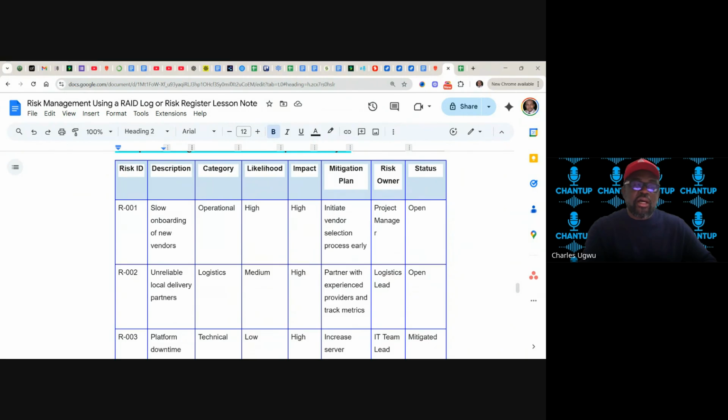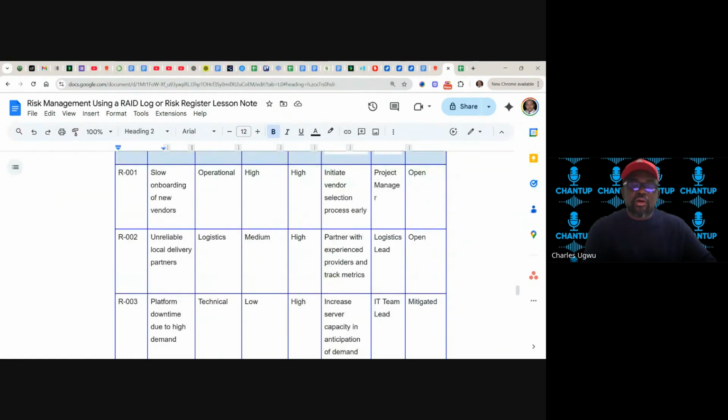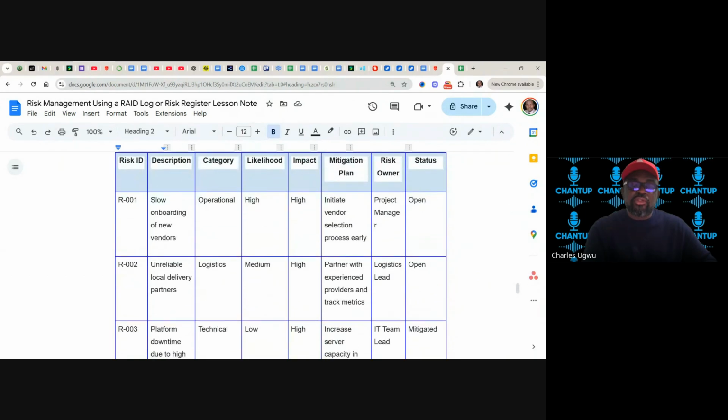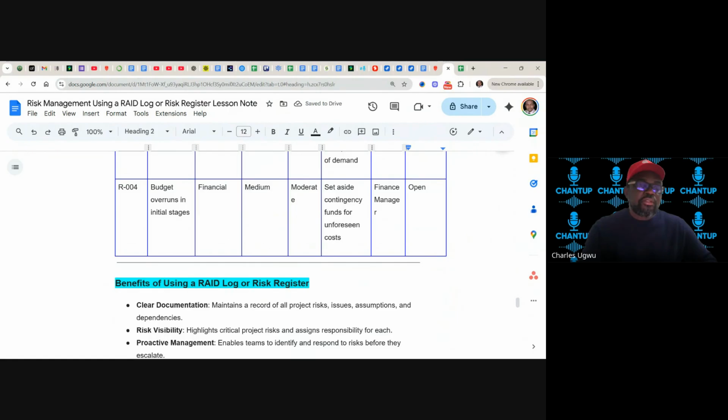This one high, partner with experienced provider and track metrics, risk owner logistics lead. You find out that all of them here are open. Mitigated means closed. Closed, open, and that's it.